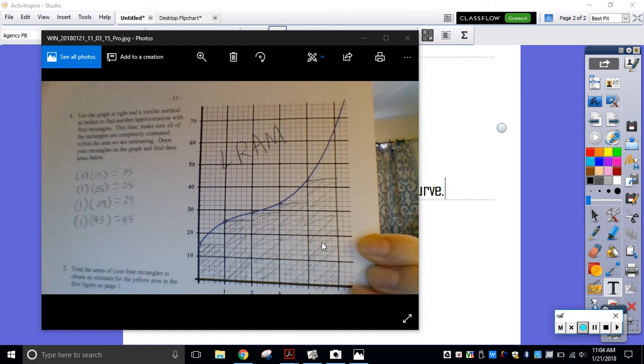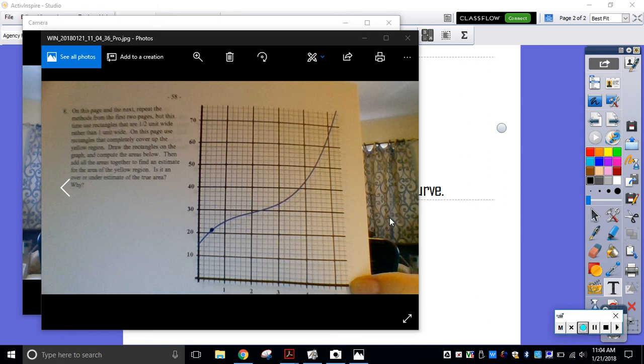In the activity, you didn't complete MRAM, but just to give you an example of what it looked like, I will show you this. To start with, for MRAM, I need the midpoint. If I was going to draw a rectangle in this first subinterval between 0 and 1, I would go to the middle x value, which would be at 0.5, and that is where I would connect to my curve. So that point represents the height of my rectangle.